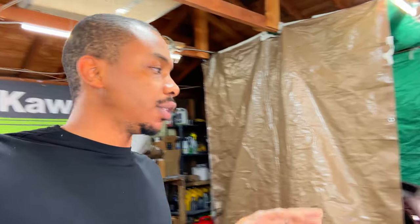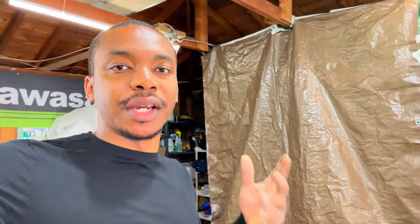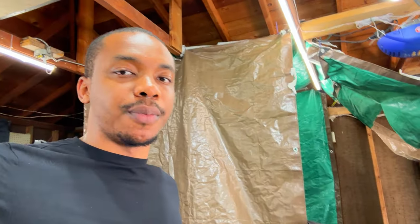Alright guys, right now I have the bumper in the makeshift booth. I still need to wipe it down and throw some adhesion promoter. So the first thing I'm gonna do right now is completely wipe down the bumper one more time, spray some adhesion promoter, and then we're gonna throw paint right on that. There's no need for primer because it's all good. There's no damage to that bumper whatsoever.